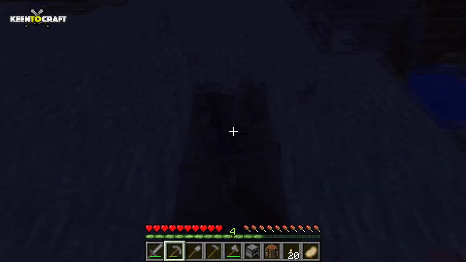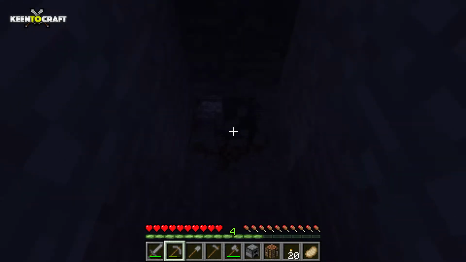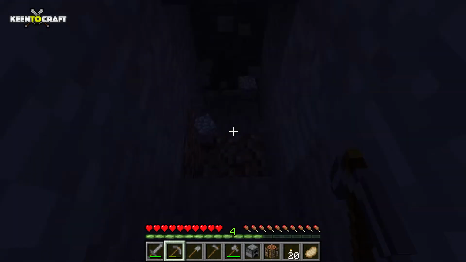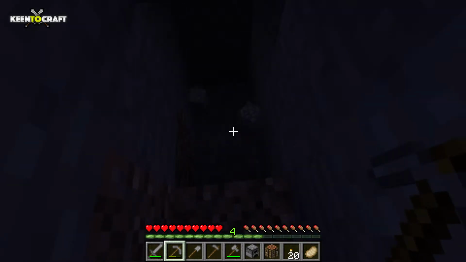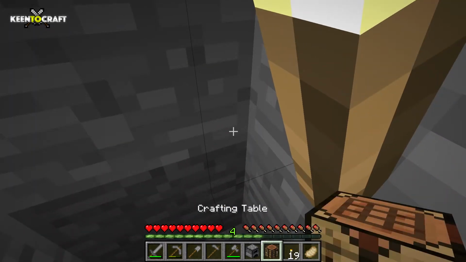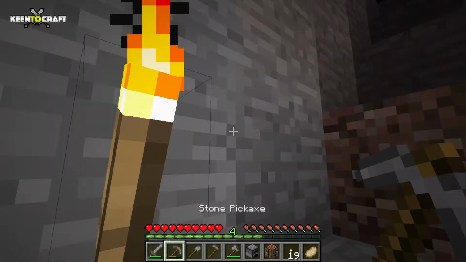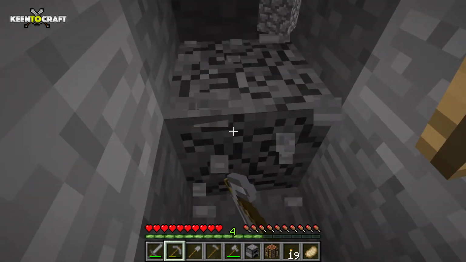Now all you want to do is start kind of mining like this, because do not dig straight down or you're going to fall into lava. And if you die, just watch the first video again. As you can see, torches will light up a lot, which is pretty helpful while mining.